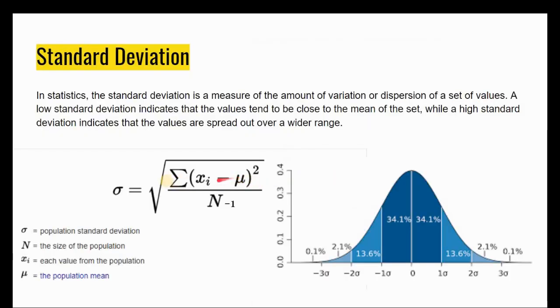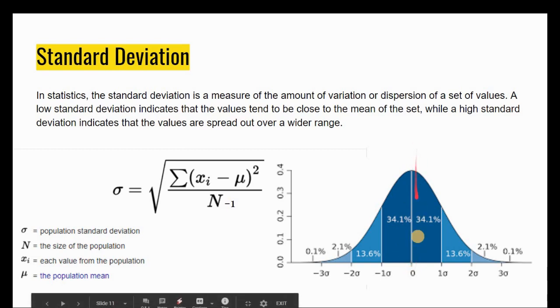And then we go now to standard deviation. Now, in statistics, when you say standard deviation, it is the measure of the amount of variation or dispersion of a set of values. A low standard deviation indicates that the values tend to be close to the mean of the set while a higher standard deviation indicates that the values are spread out over a wide range. So ito ginagamit yung standard deviation most of the time, and very common tong measurement in statistics.